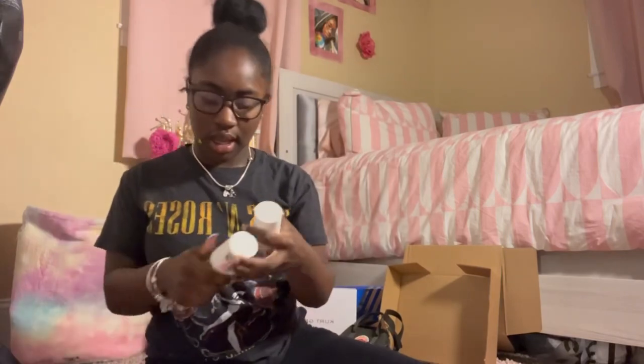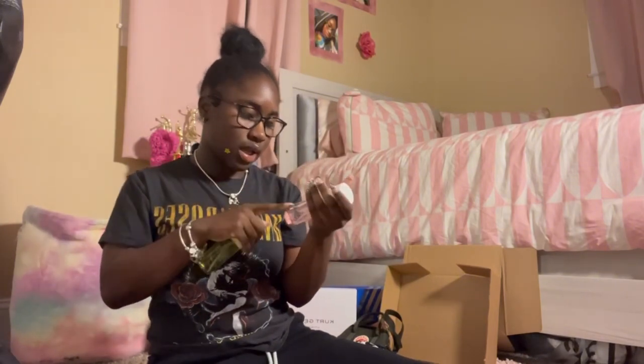Okay, y'all, next thing is something that I was inspired to get from TikTok. I'm definitely one of those people like, oh, I seen it on TikTok, I want it. And this I seen on TikTok, I'm not even finna try to pronounce it, y'all, but this is a perfume. This is the pink one, and then I got the yellowish one, y'all. And let me tell y'all, they both smell so good. This one kind of smells like, I don't know if y'all know the Burberry hair perfume, that's what this smells like a little bit. And I don't really know what this smells like, but they both smell good. Y'all, I say like so many times, I need to stop.